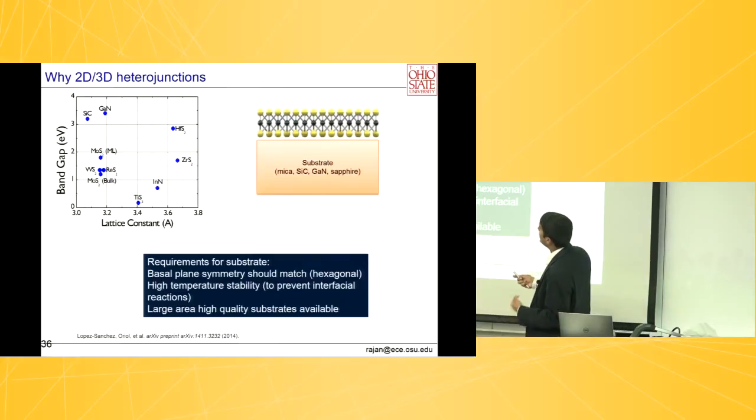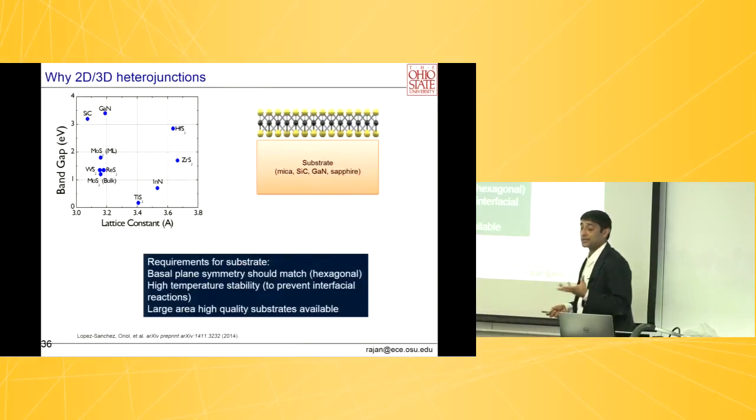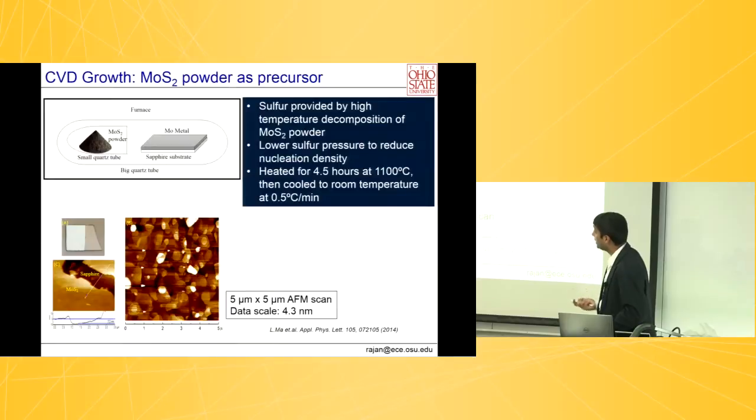And so as long as we can find some substrates that match well, we can use them. For example, gallium nitride turns out is very close, 1% lattice mismatch with MoS2, with a lot of these materials. So as long as you can adjust the growth, you can use this. And so I'm going to try to talk a little bit about what happens in CVD when you grow on crystalline materials.